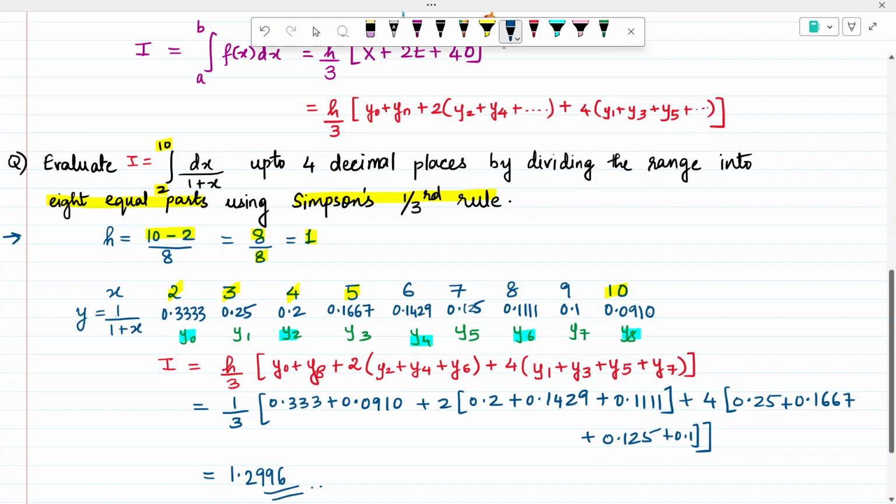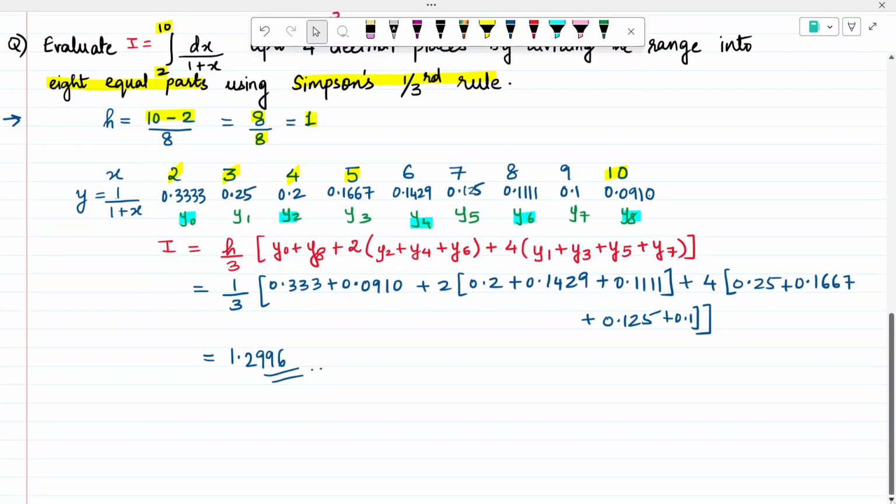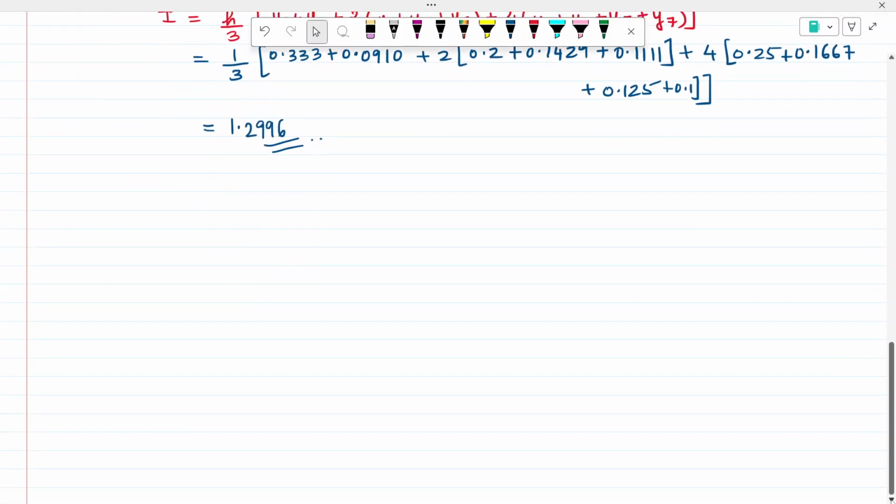Yes ma'am. Okay, so now we move on to the Simpson's 3/8 rule, which is your last method of numerical integration as per your syllabus. After that we will do one or two questions where intervals are not given. So 1 or 2 more difficult questions and then we wind up this topic of numerical integrals.